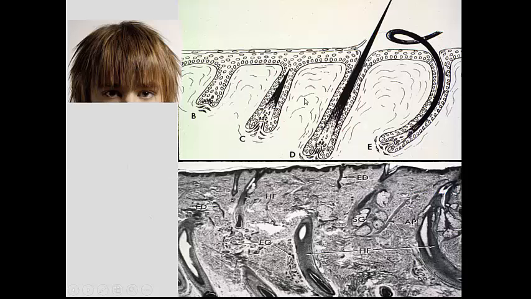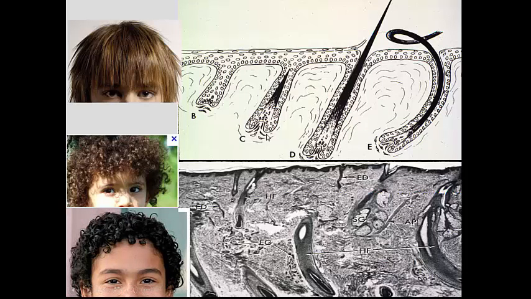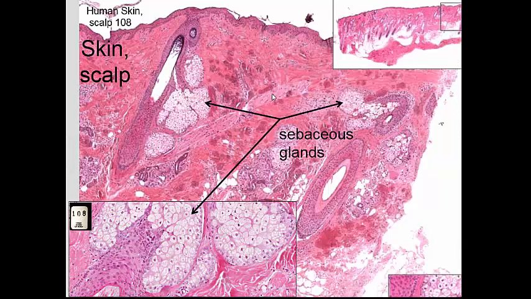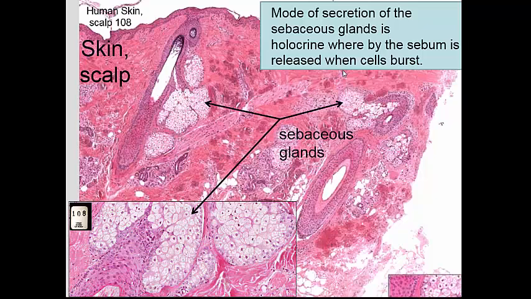Now, if you have straight hair, you have straight follicles. But if you have curly hair, you'll have curly follicles. And here you can see the curly follicles. That's going to yield curly hair for this individual. So we see the sebaceous gland that's going to dump into the hair follicle, and that's what makes your hair oily over time. This is the arrector pili muscle. So the hair follicle, sebaceous gland, as well as the arrector pili muscle, make the pilosebaceous unit. So there'd be one here, one there, one there, one there, one there, different units.